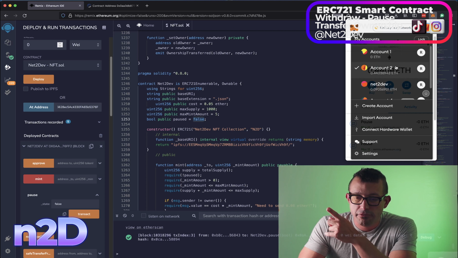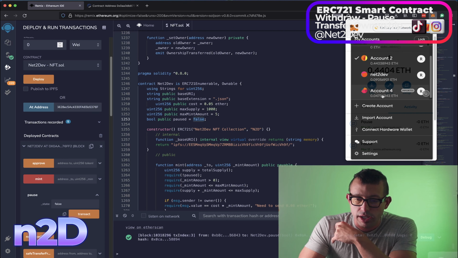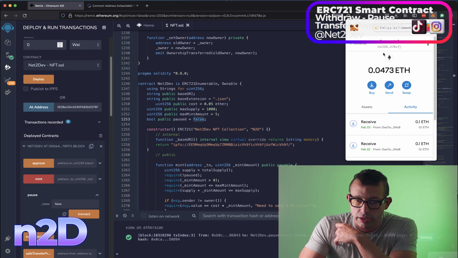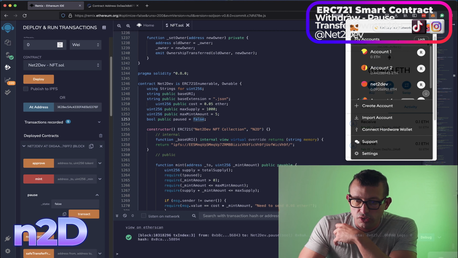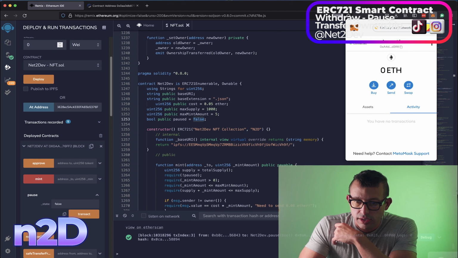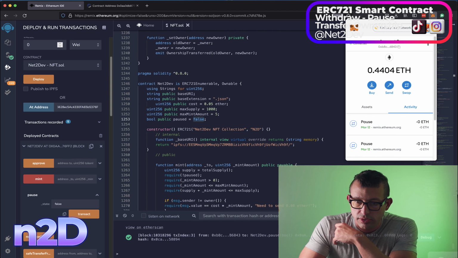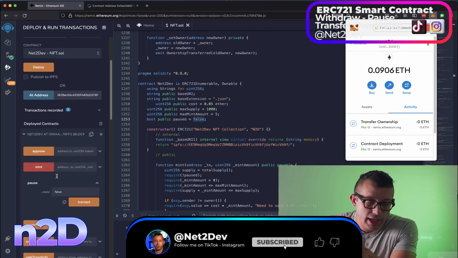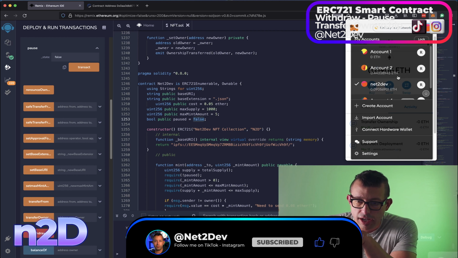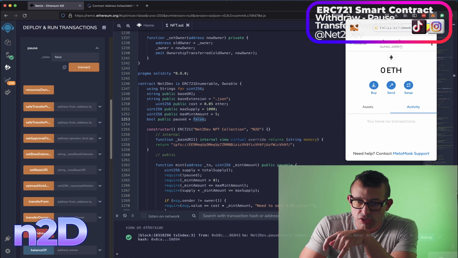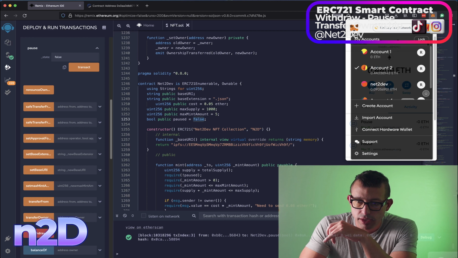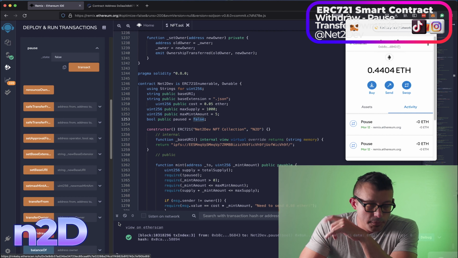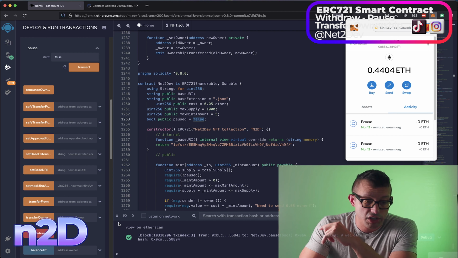So let me go ahead and find a new wallet. Let's use this one that I have right here. Which one is this? This is one, this is two. This is the one that we're working with. You know what? Let's just use this one. I'm going to copy it. I'm going to then execute that. But first I have to make sure that I'm attached to the owner wallet. And yes, this is the owner wallet. But then I copied the wallet that I'm going to be transferring ownership to, okay?